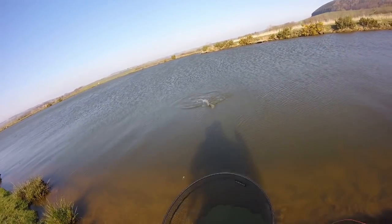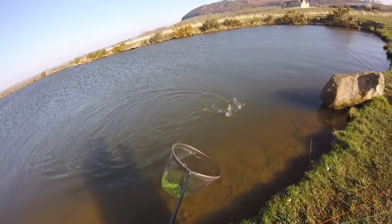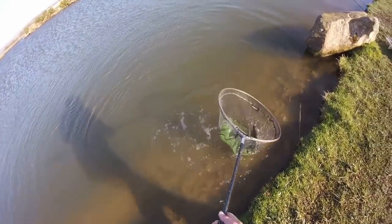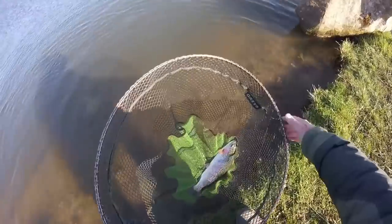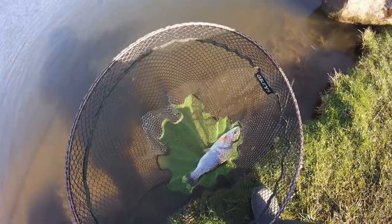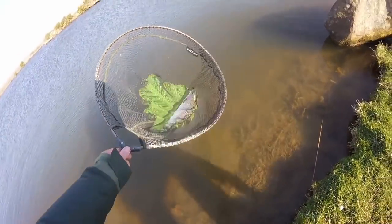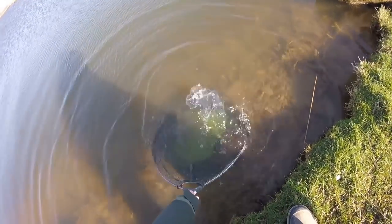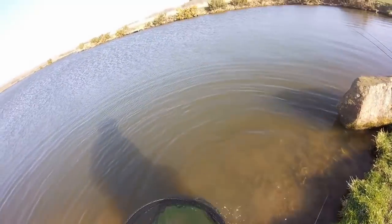It's got my apse worm tangled up. There you go. There it is, there's the wicked white again. Bonny fish. Very welcome. Go on, son. Get away. There it's gone.